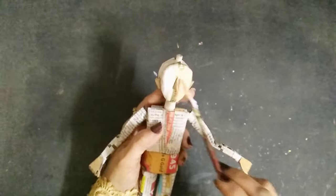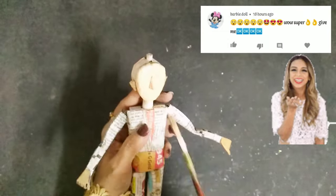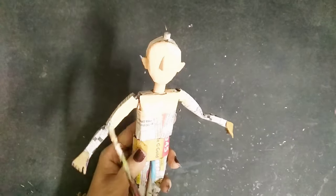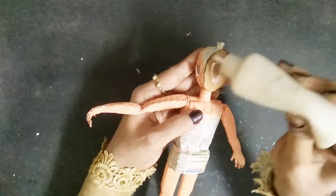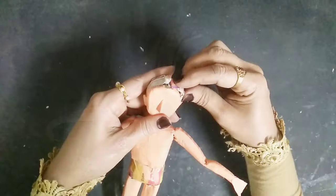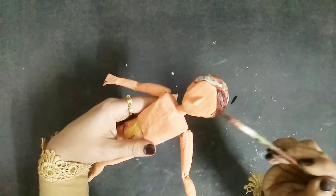Now for the painting. I'll start painting him using acrylic paints in a skin tone — you can also use fabric paints instead. You just have to completely paint his body. Once that's done, I'll take some newspaper, crush it, and stick it on the back side of the head just to give a nice hair-volume effect, then stick more newspaper to connect the head and hair area.